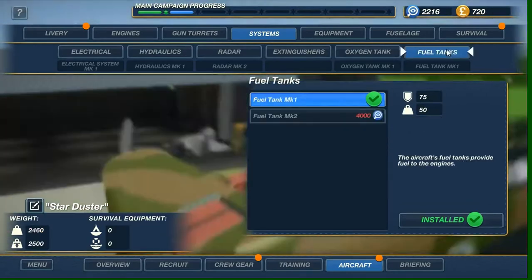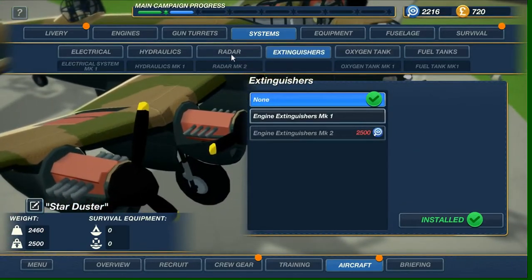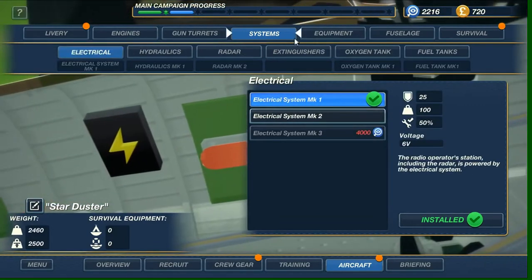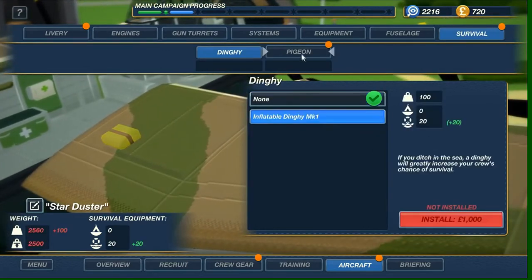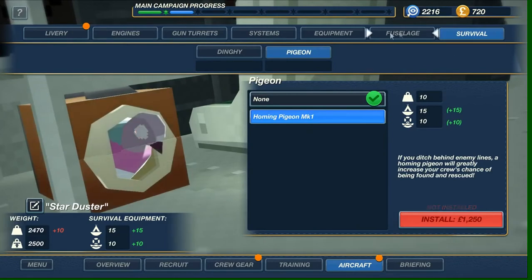I really do want to get my systems upgraded, though, because they are breaking a little bit too frequently for my taste. So I think that might be my next priority. Now I got my guns upgraded. That's a pretty expensive bird, I gotta tell you.